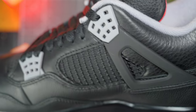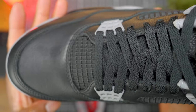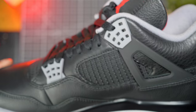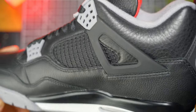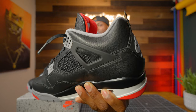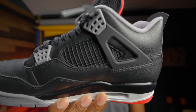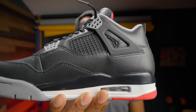This sneaker really does hit, but I can see it getting a lot of slack and a lot of hate because of the Reimagined tag, man. You know what I'm saying? But I think we're thinking a little too hard on the Reimagined. Look at the leather. Boom! Look at that leather. I mean, that leather is just on point. Looks good. It's textured. It looks good. Feels good. It's folks just hating, man. February 17th, grab you a pair.